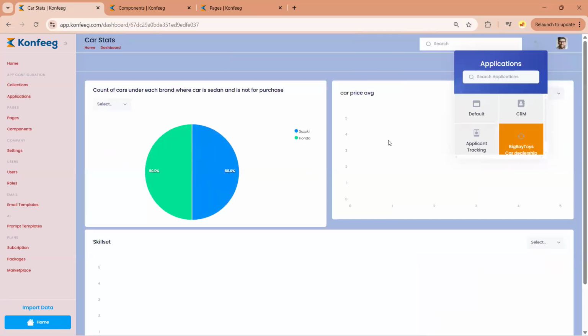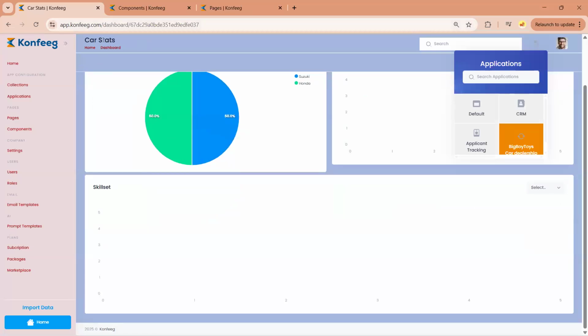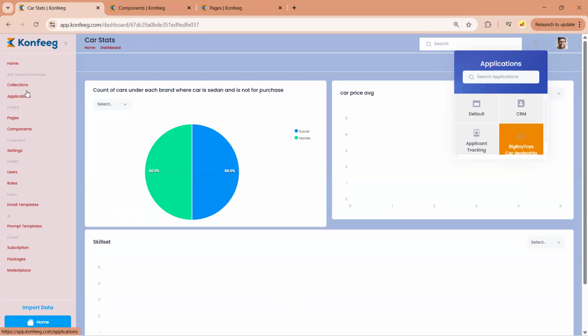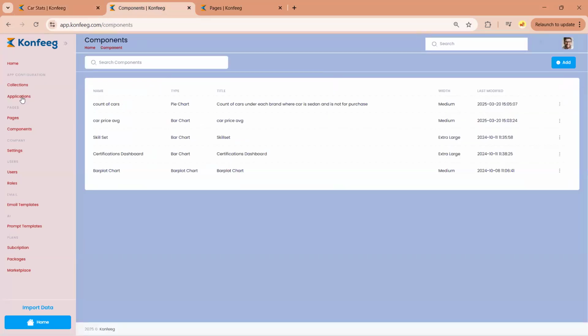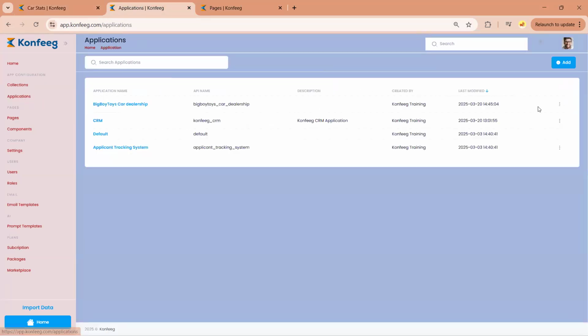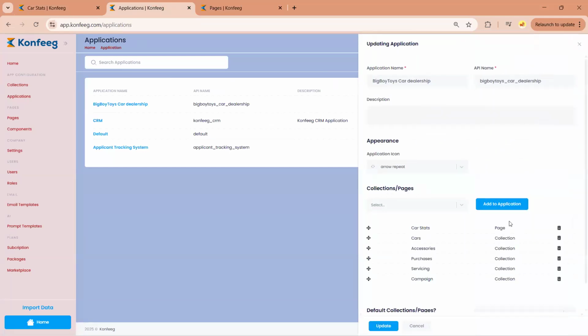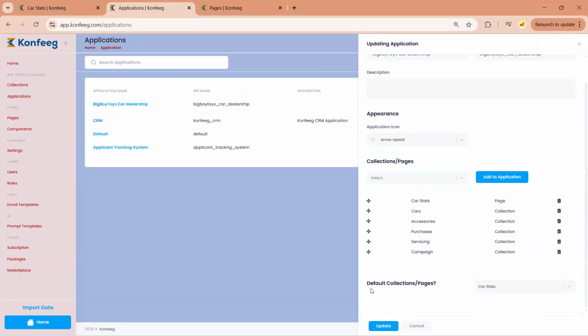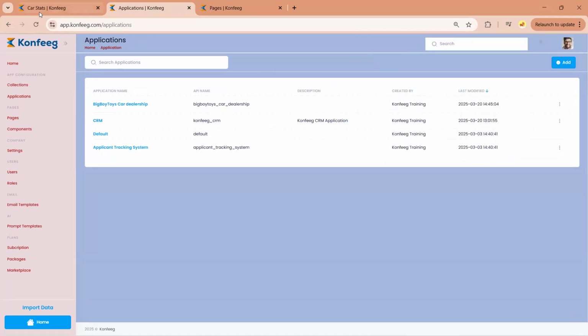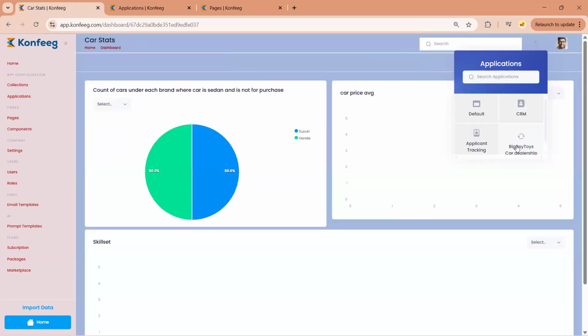Since I've chosen car stats to be the default one, if you remember, we click on application. Let me click on application. I've chosen here car stats as the default page to appear. That means whenever I click on the Big Boy Toys car dealership application, the first thing that will be shown to me is the page.